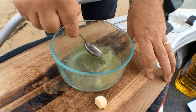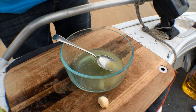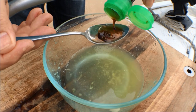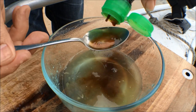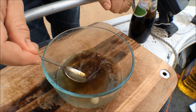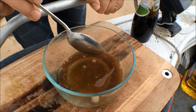Now the next step is our saltiness, which comes from the fermented Thai fish sauce. I'm going to counterbalance this with around about three tablespoons of fish sauce. This will give us a bit of saltiness. Now if there is any bitterness from the limes — and that was three tablespoons — salt counteracts bitterness in anything that you use.